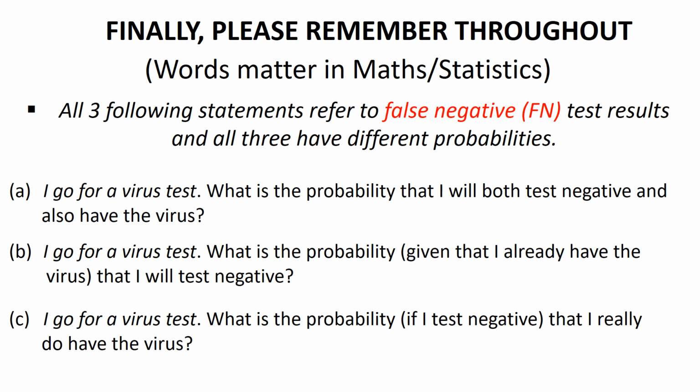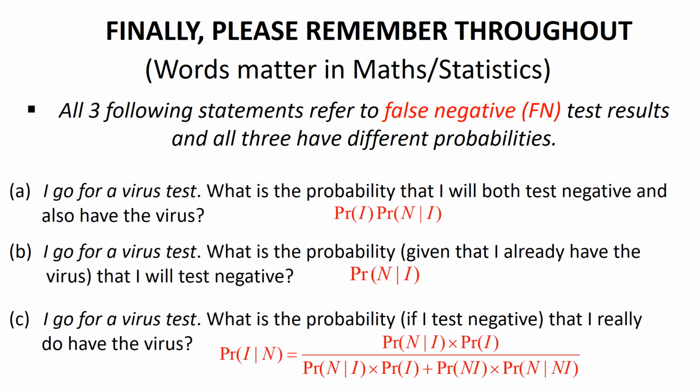This is after the test. What is the probability, if you test negative, that you really do have the virus? And of course, that's the most important question. It's people who test negative, they want to know, do I have the virus? So put another way, what is the probability if I test negative that I will experience a false negative? So these are three different ways of experiencing false negatives. And depending on how you phrase it, and you've got to be very careful with how you phrase it, you get three different equations. There'll be more of that later on.